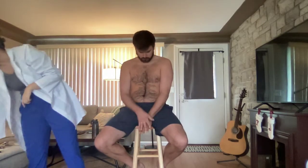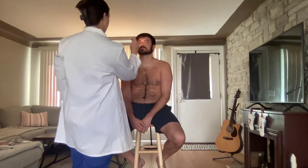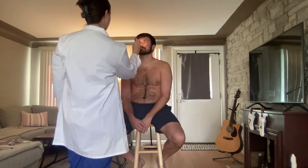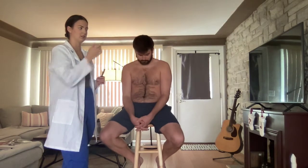So start with the pen light here, and I'm just going to move this back just a little bit, and I'm just going to be looking into your eyes here. All right, so we got a bright light. Look straight at me here. Okay. So I'm checking the corneal light reflex, and the light appears the same in both eyes. So that's normal. And the next thing we're going to do is check the 6 cardinal fields of gaze.